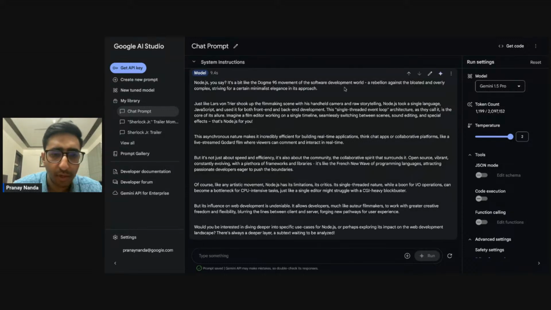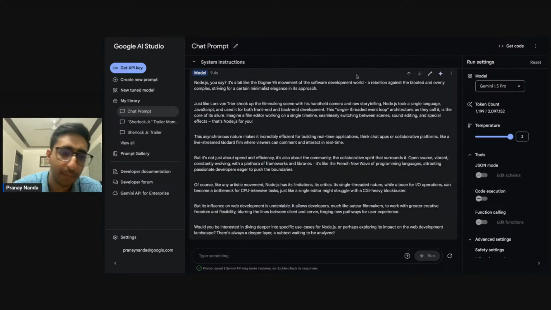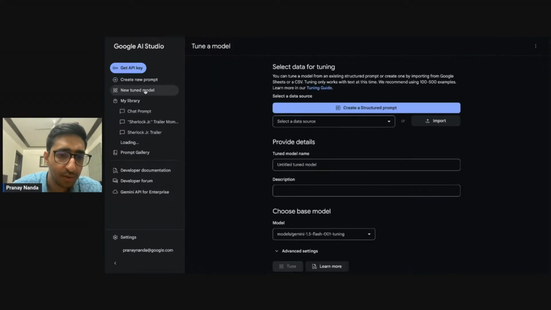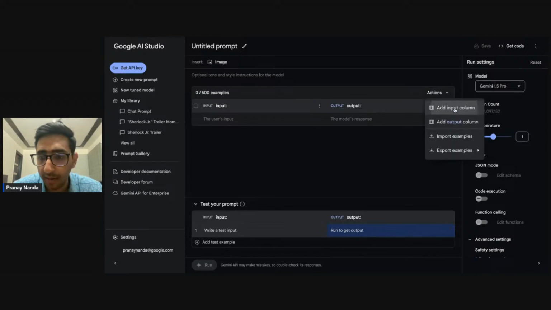Okay. I just wanted to show one more thing before I move on to showing the other piece of code that I have. So if I go to say new tune model, so you remember the iPhone and Android use case that I was showing? You can simply go here to new tune model. You can go to create a structured prompt, right? And you can continue to add inputs and outputs. You can go to action. You can add an input column.